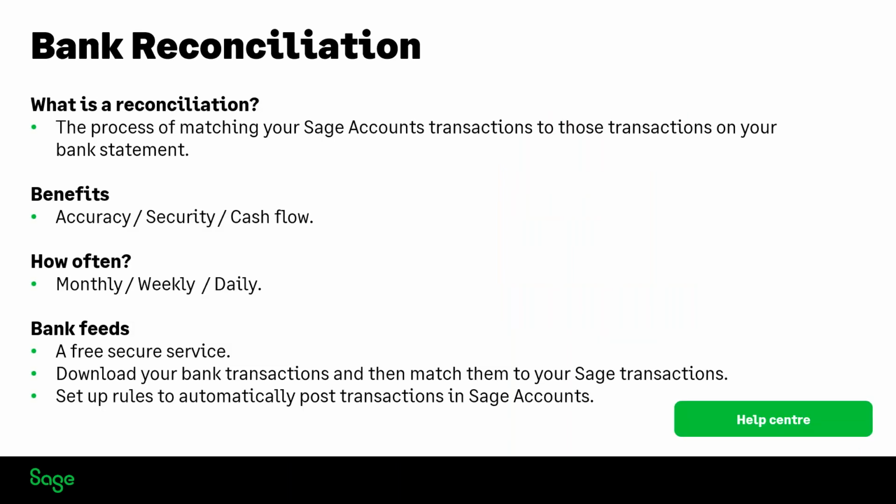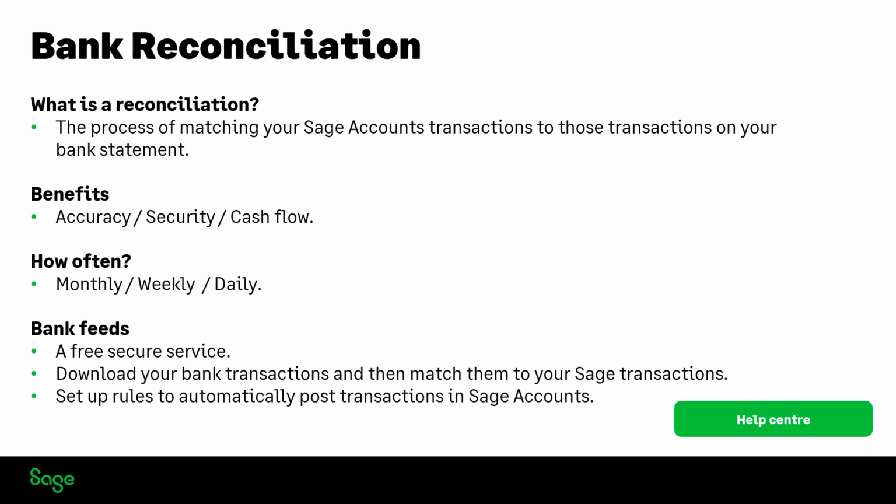So let's get started with a little bit of background to bank reconciliation. And we'll start with, what is an actual reconciliation? Well, it's basically the task, that process when you receive your bank statement. Now, traditionally that would have been a paper copy, but these days, obviously, it might just be a case you access it. You might even get it emailed to you, but you might just access your online banking, access your transactions that way to see what has cleared your bank. The reconciliation is just the process of matching the transactions in your accounts against those that appear on your bank statement.